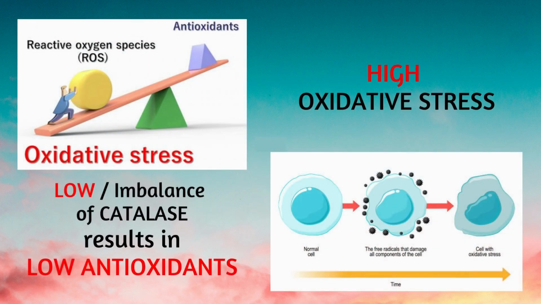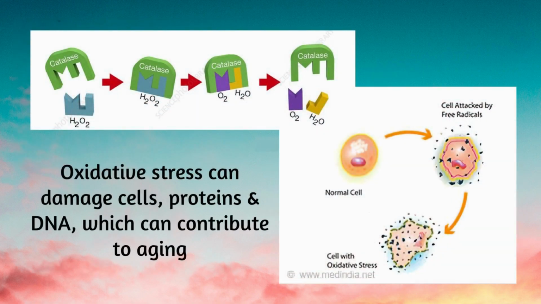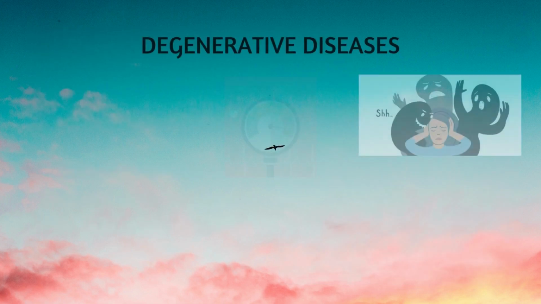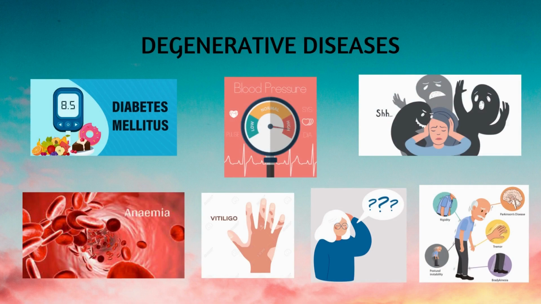On a cellular level, if there is an imbalance of antioxidants, then the physiological condition is called oxidative stress. Catalase is one of the crucial antioxidant enzymes that mitigates oxidative stress to a considerable extent by destroying cellular hydrogen peroxide to produce water and oxygen. The deficiency or malfunction of catalase can result in many illnesses such as diabetes, hypertension, anemia, vitiligo, Alzheimer's, Parkinson's, bipolar, schizophrenia, and cancer.